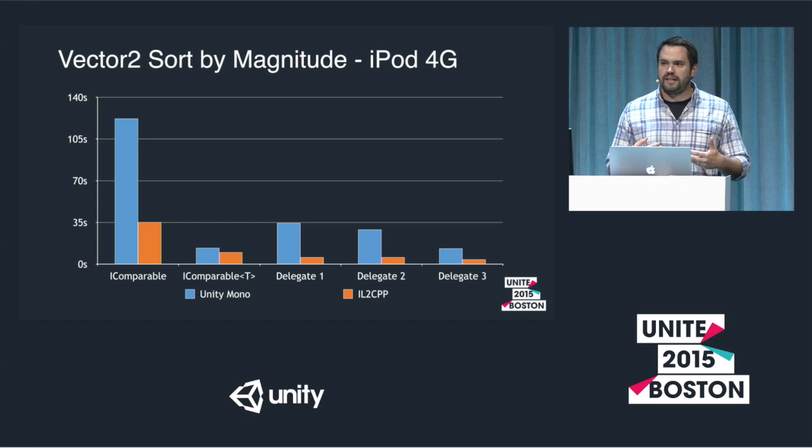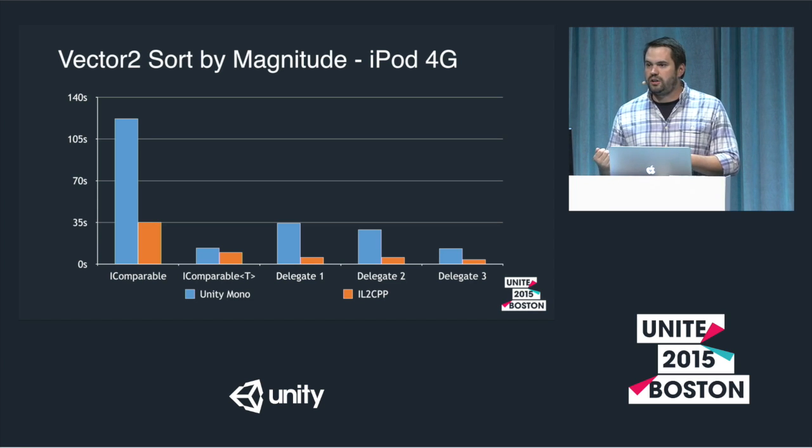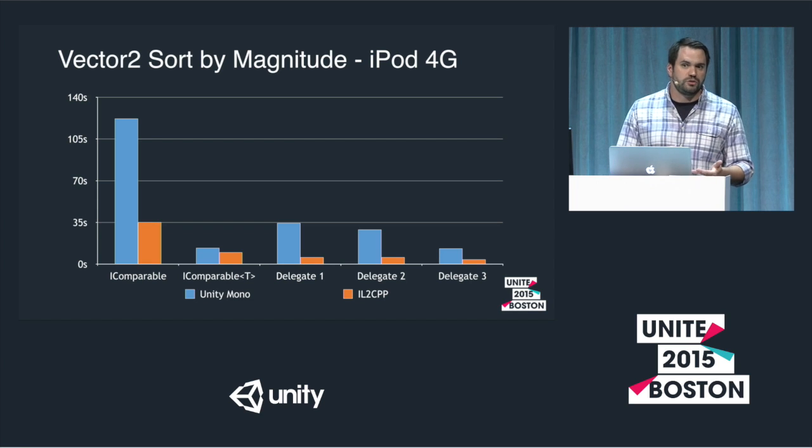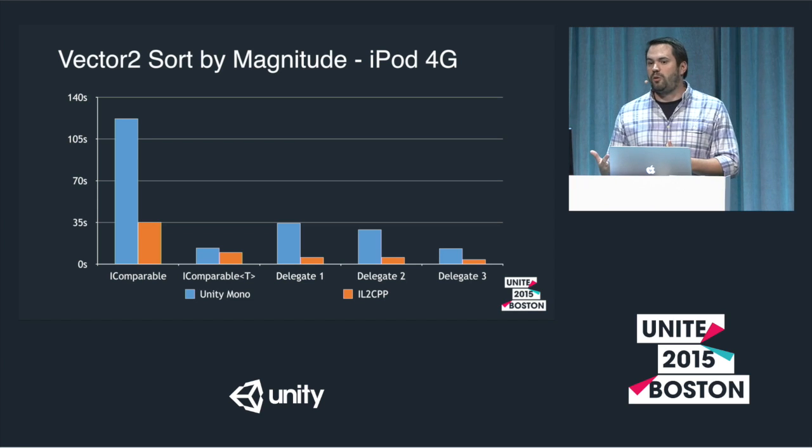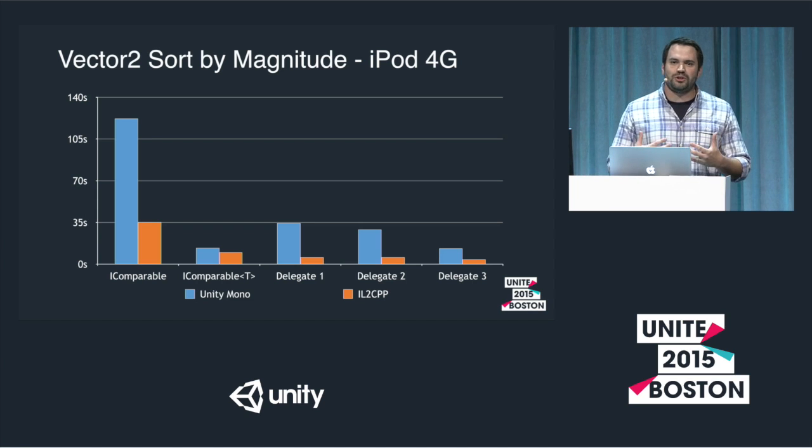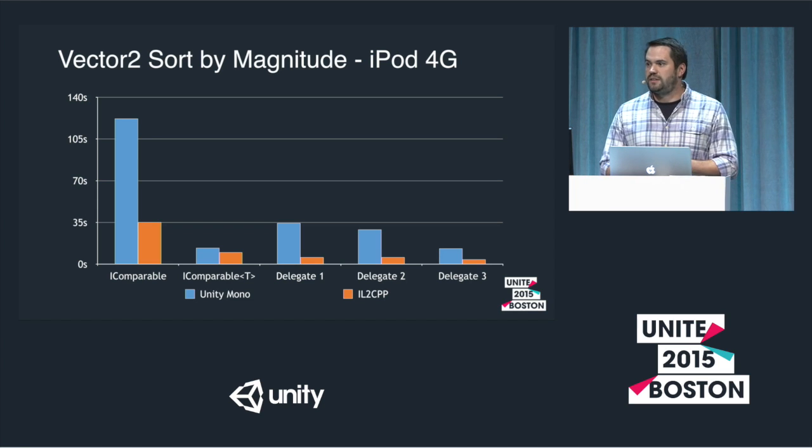So what happens here is I can tell you that even though we got some performance benefits in the math code, in the calculation code, we're a little bit slower in how we make interface calls currently. What that means, again, if you benchmarked all this and this was a hotspot for you, it might make more sense to do the delegate callback rather than implementing an interface on an object in this case. Again, I don't want this to be sort of general advice forever. This is just the current state of things. We're working to make it better. But when I profiled this yesterday and got these numbers, this gives you the state of things as it exists today.